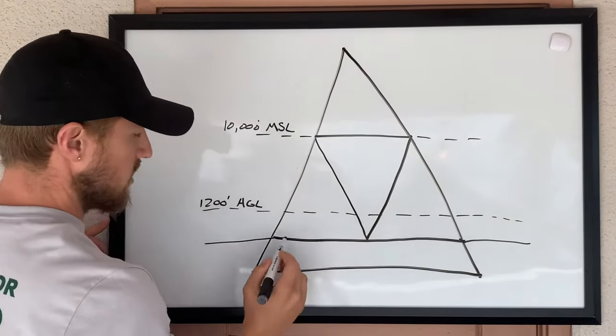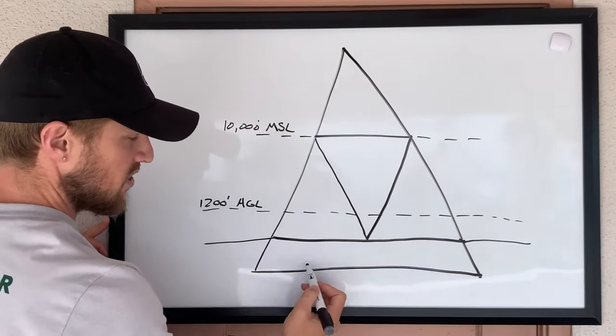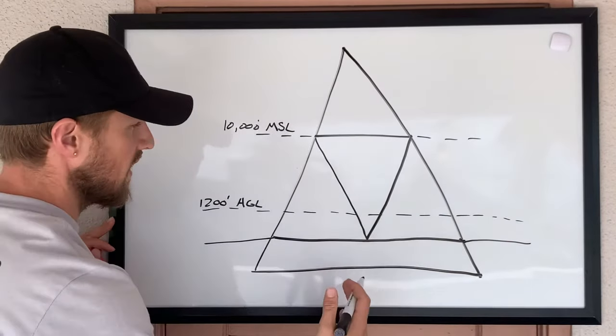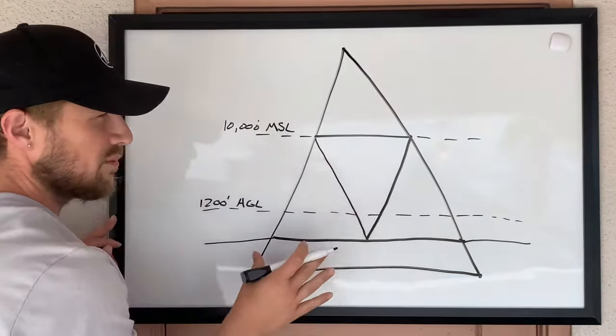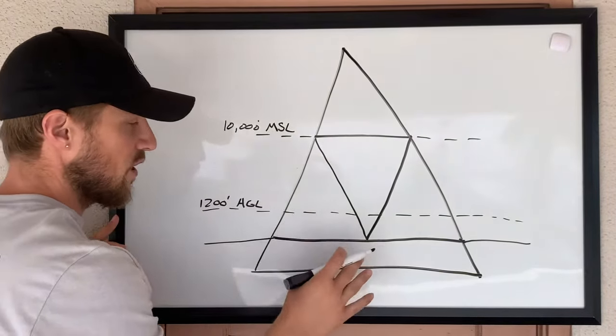Anywhere in between this little range, you're above the surface but you're below 1,200 feet AGL. And then this is going to be separate, it's going to be our Class Bravo. It's kind of separate from the altitudes because Class Bravos designate their own altitudes and the requirements for VFR weather minimums do not change no matter what altitude you're in.